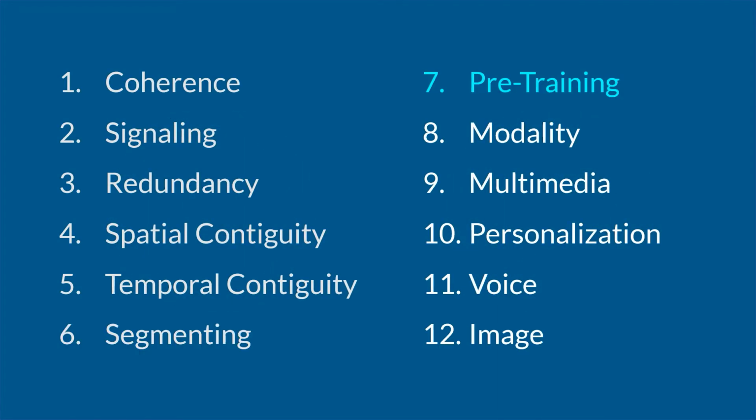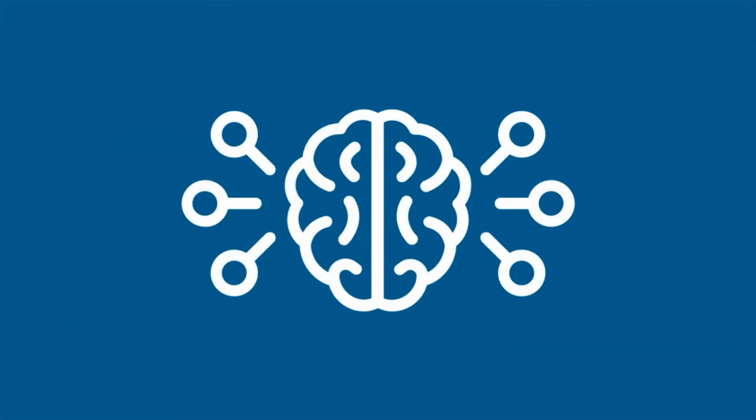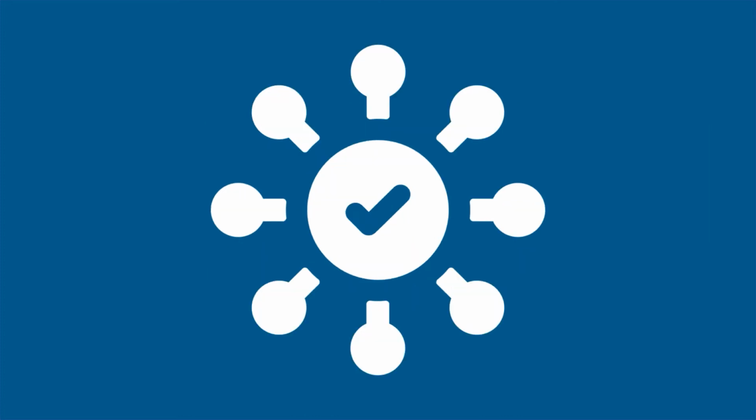The pre-training principle is the seventh multimedia principle. It states that people learn more deeply from multimedia instruction when they are already familiar with the names and characteristics of the main concepts. For example, knowing the names and general functions of the different signals and levers in a vehicle helps learners better construct a model for how these things work in the course of operating the vehicle. Providing some foundational information in an instructional video helps viewers construct an understanding of the topic so they can focus on the message and not get lost in where the various elements are best situated.